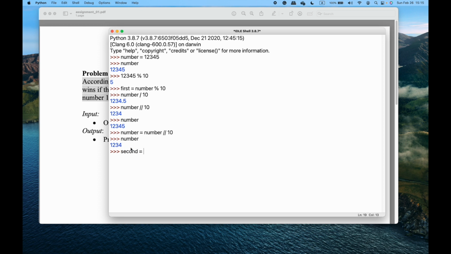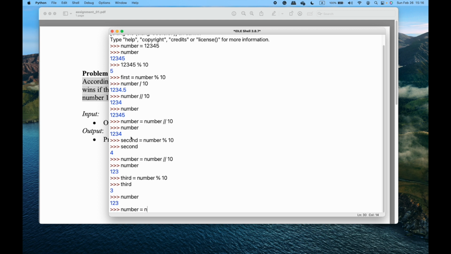So we will move to the second one: number modulo 10. You have the second digit, which is number 4, and we repeat the same steps. Move on, we have the third one, and we need to remove the number 3 out of the number.